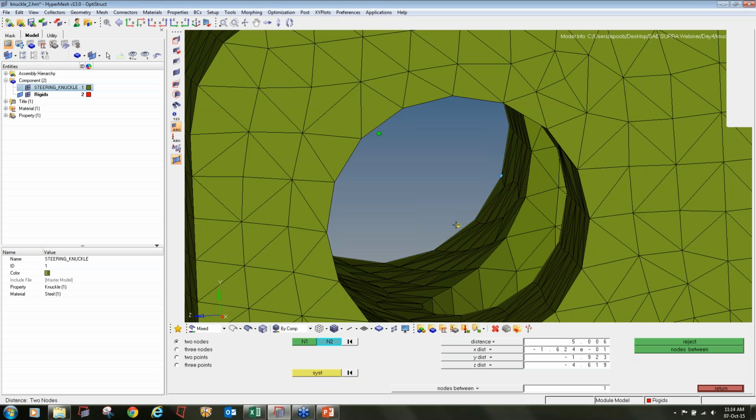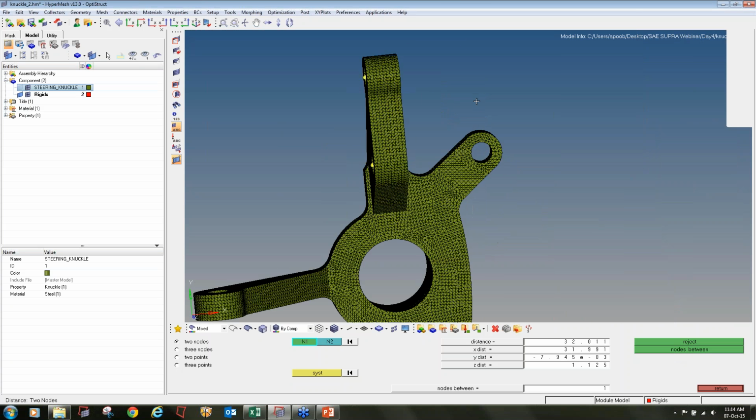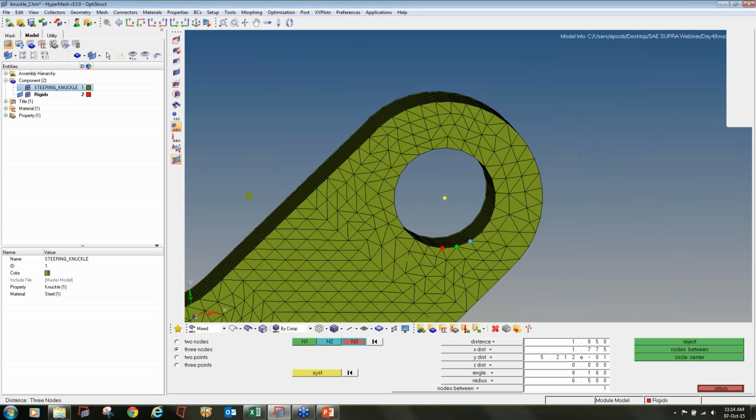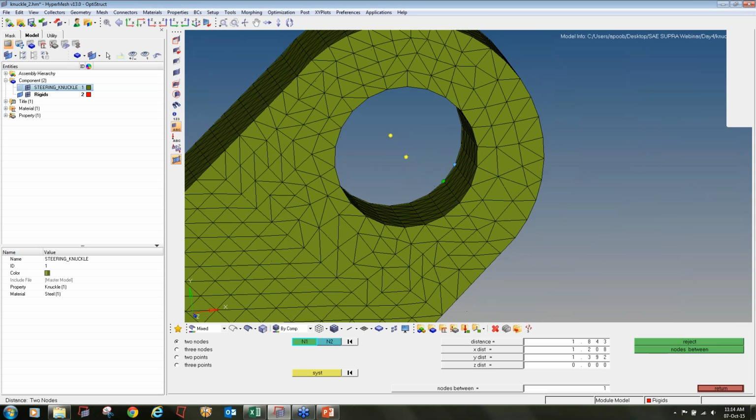Then these 2 nodes, node between. 3 nodes, circle center, 3 nodes, circle center. Go to 2 nodes again, node between.